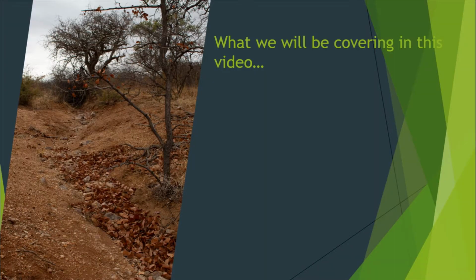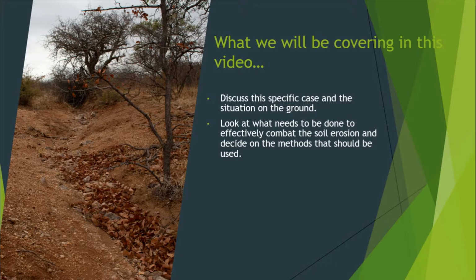So let us quickly look at what we will be covering in this video. Firstly, I'm going to discuss a specific case and the problem that I had to deal with in this specific case. So I'm going to discuss the terrain, what the terrain is like, what the soil is like, the extent of the erosion systems on this land, and just generally talk about the situation on the ground as I found it.